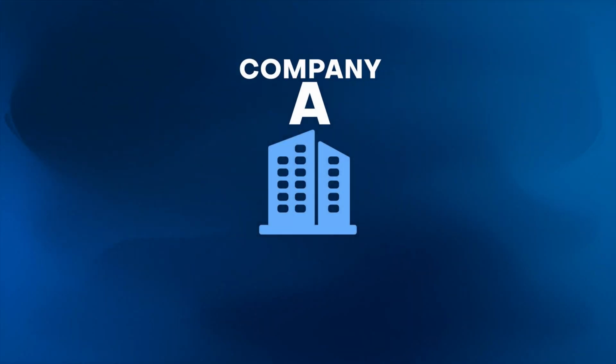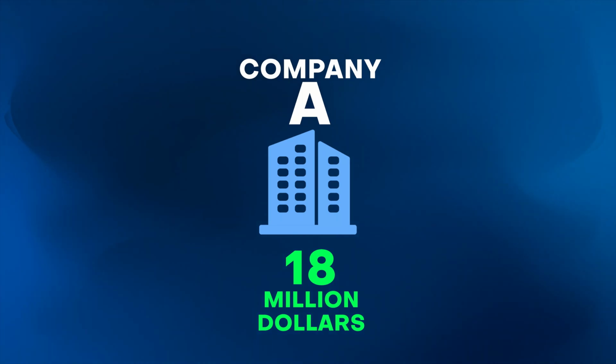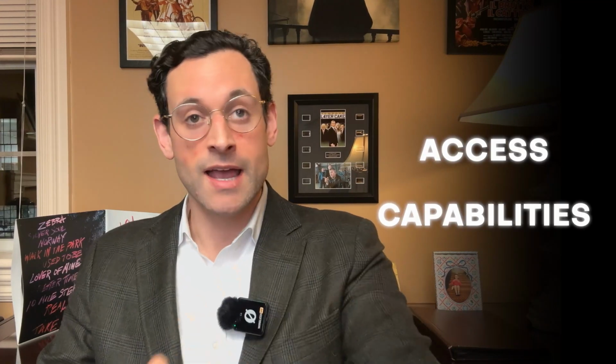So private equity goes out there and it finds a platform company upon which it is going to build its thesis. It finds company A that generates $3 million a year in EBITDA, and it acquires this business for 6 times EBITDA. So let's say they acquire company A that makes $3 million of EBITDA for $18 million. That's their platform. They then go around and try to map out both access and capabilities. Access being end markets, geographies, demographics, and capabilities being different adjacencies.